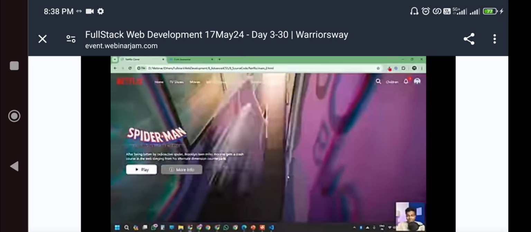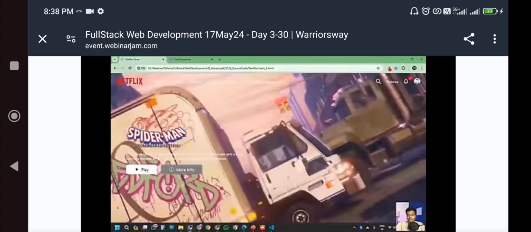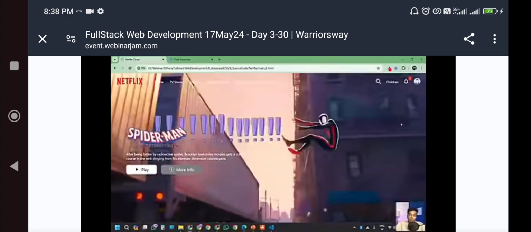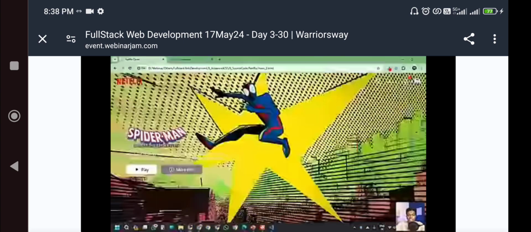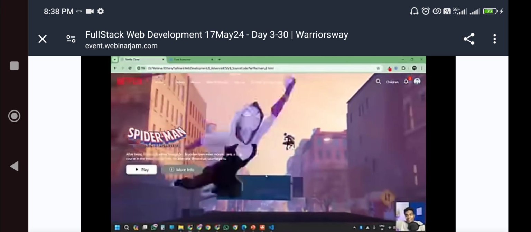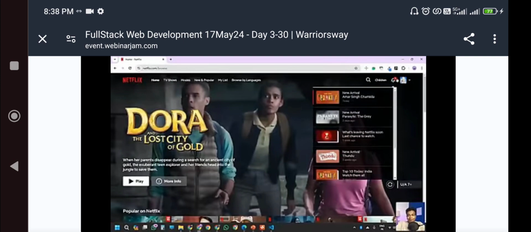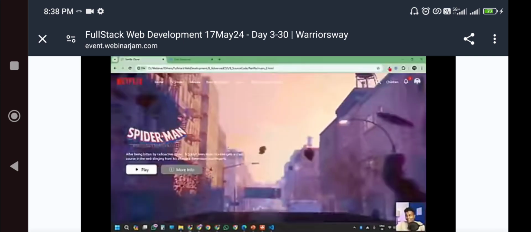But right now we are learning, so we can only use HTML, JavaScript and CSS. That's why we are not bringing it from the database. I simply took a static number, 3. For the 3, we will do formatting so that beside the 3 it has a red circle, same as in the normal Netflix. You can see the red circle around that number, right? So that's what we did.